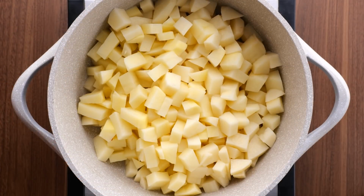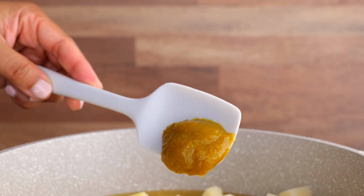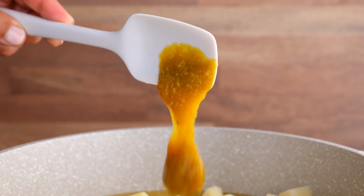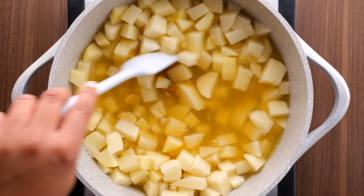So now let's talk about how we're going to make the soup. You're going to get your potatoes, peel them, wash them, and cut them into small cubes. Now one way we're going to get a lot of flavor out of this is we're going to cook our potatoes inside of the chicken stock. So get yourself a pot, put your potatoes in, and then add in your chicken stock and your soup base, put it on the stove, heat it up, and cook your potatoes.